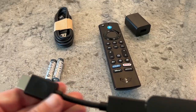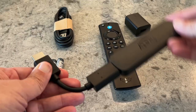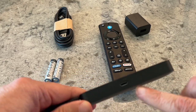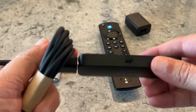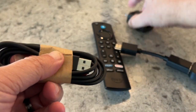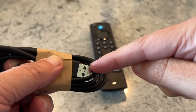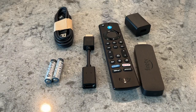One of the first things I'm going to do is plug the extender in so I can plug it into my TV. As you can see, you can have this thing positioned just about any way you want. The power cable goes right in here. Then you plug the HDMI cable in, and your other option for power is to either use the USB adapter or, if your TV has a USB port, you can plug it directly into your TV.